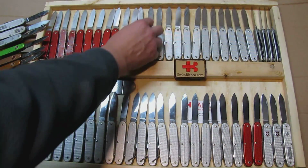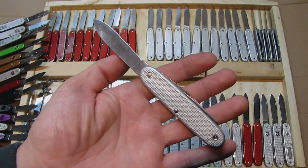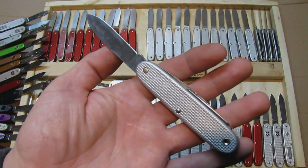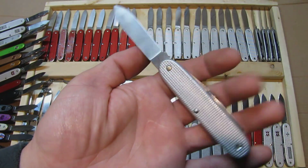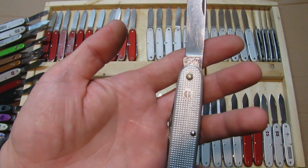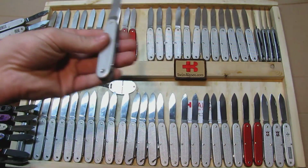And then it started with silver alox. There was a bit of a mix, a transition between silver and red over those years, 65, 66, you know. So this one is a Wenger. The stamp is deeper, the scales are silver, still the hollow rivet, and yeah, 66.